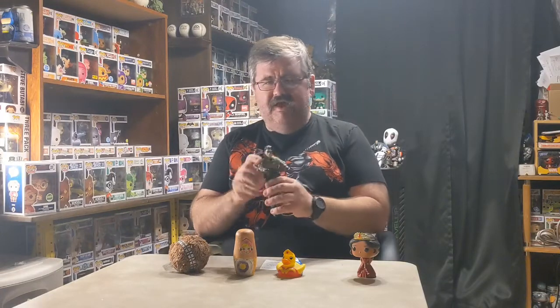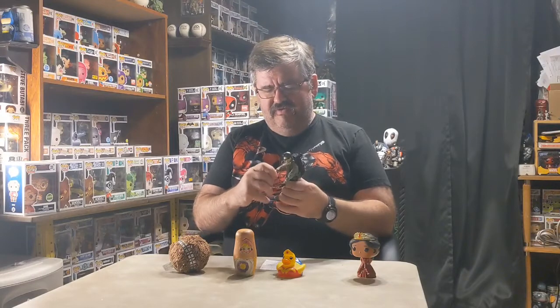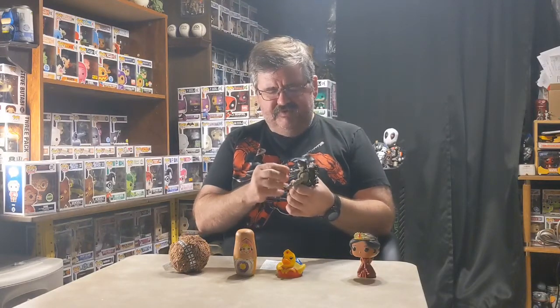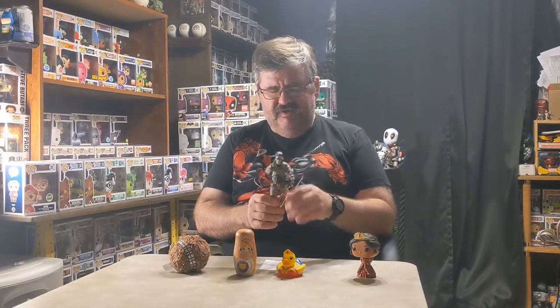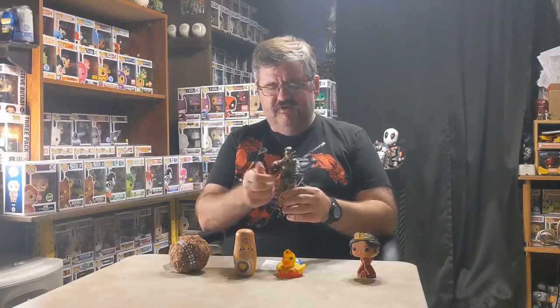The newer ones actually have silver glasses, but he's got black glasses. And with all of these kind of Diamond characters, their hands come off so that you get more than one hand with them. But like I said, a lot of his tools are gone. I didn't get any of them. His proton gun or anything like that, or his scanner or anything like that. But I think he'll make a good addition to the collection.